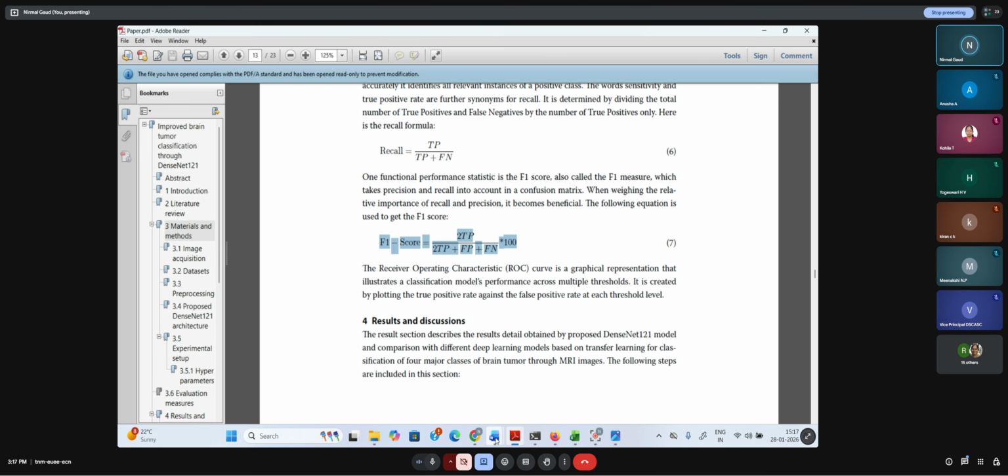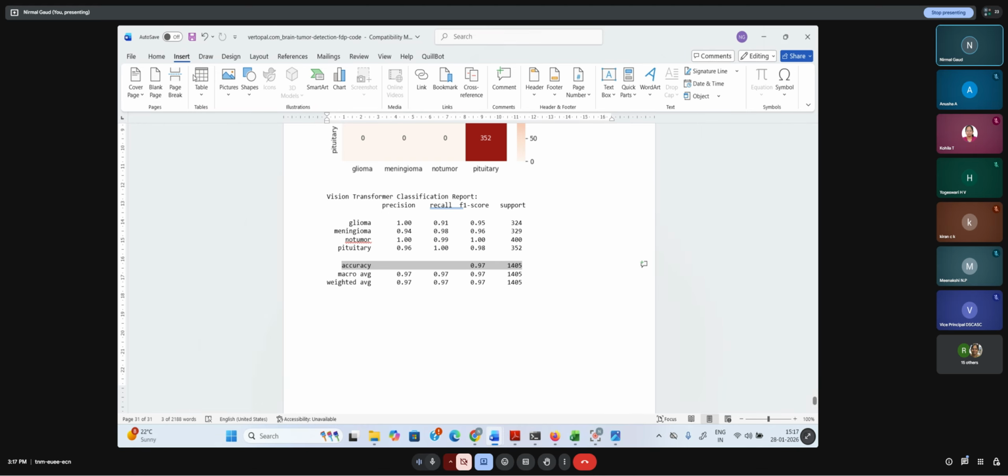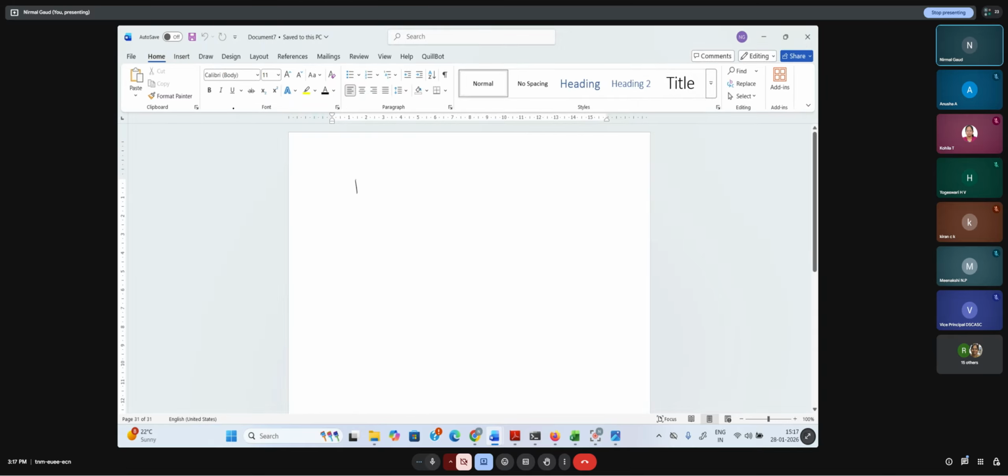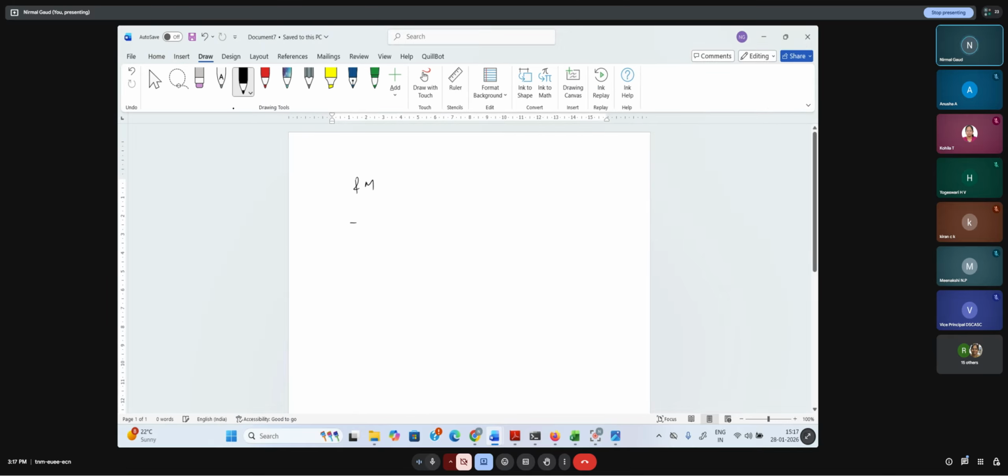So it's quite clear that in research methodology, you need to talk about the data set, the data pre-processing, the model architecture, and the model evaluation.